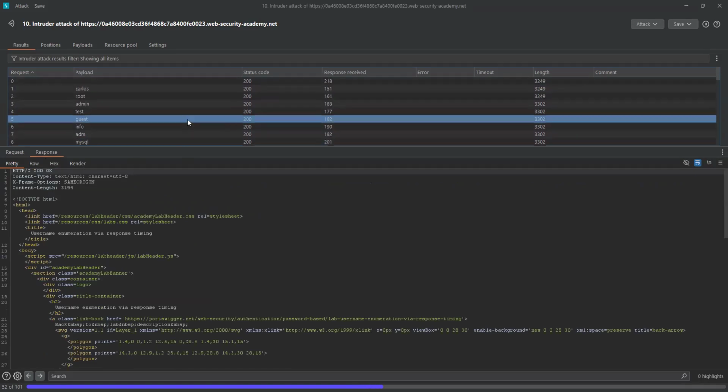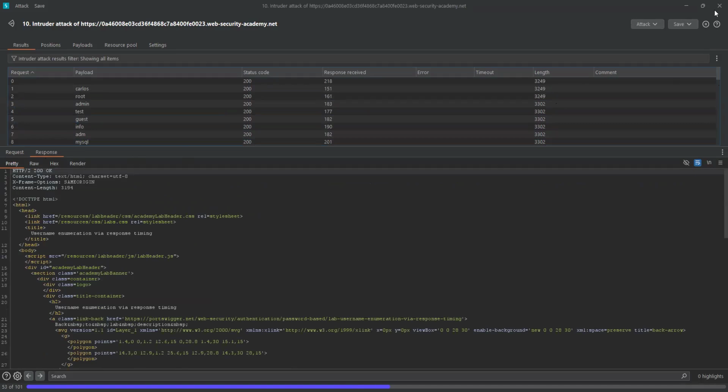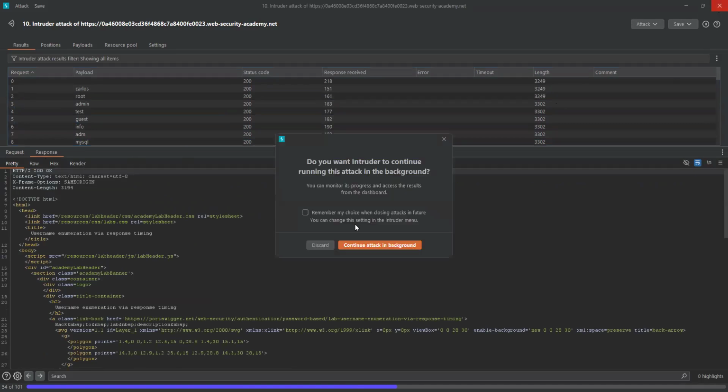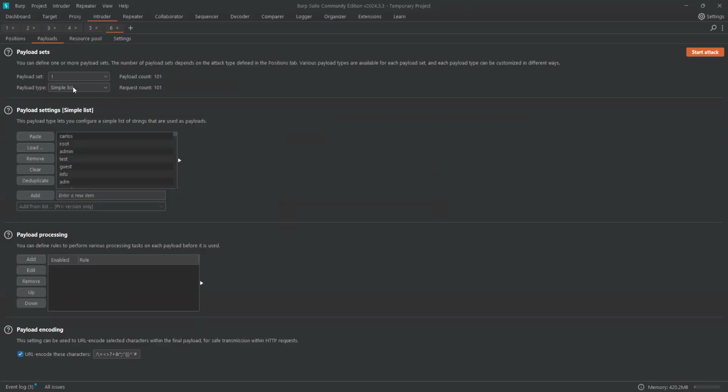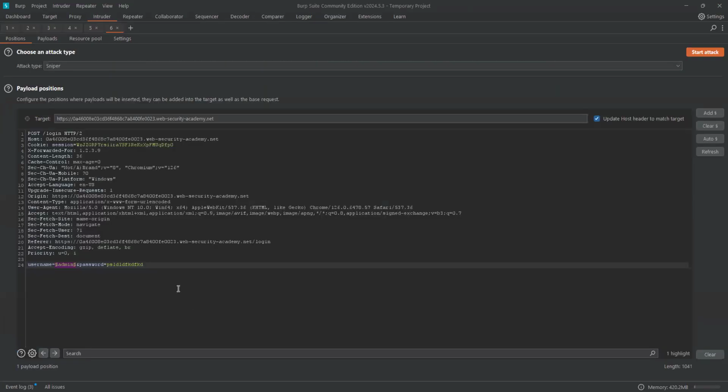So instead of doing just one brute force attempt, right? We are currently just brute forcing for the username. And what is happening is that whenever we do just that, at some point our IP address is going to get blocked. But one good thing about Intruder is that we can actually brute force multiple values at a time. So rather than brute forcing just the username, we can also replace our X-Forwarded-For header automatically. So we can keep changing this IP address and at the same time keep brute forcing the username.